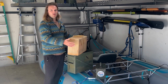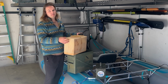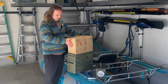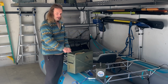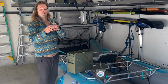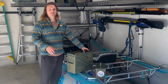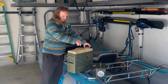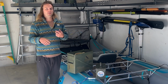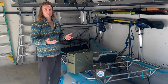So what's hard is when the system is empty, it's really easy to pull this out of this ammo can. When it's full, it's a nightmare to try to get it out. And so most people don't take it out when they go and clean out the SCAT. But the problem with that is unless you put a strap over the top to keep this from sliding out as you flip it over into the SCAT machine, it will get stuck on the cleaning nozzle. And then second, the issue is if you put this whole system in, the metal box and this plastic sleeve, dirty water actually goes around the side of the plastic insert and into the side of the ammo can. So unless you get home and you're pulling that out and cleaning it, it's going to rot away the system, and then you have unsanitary conditions on the outside of your tank.